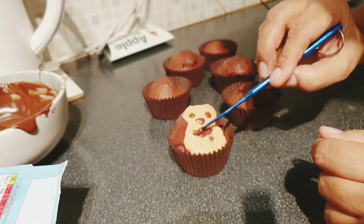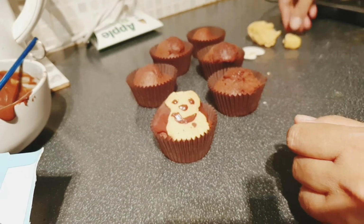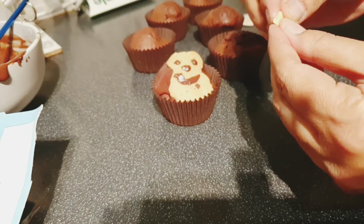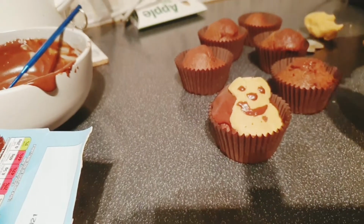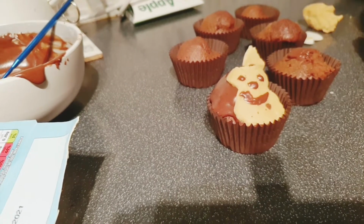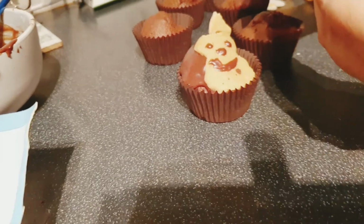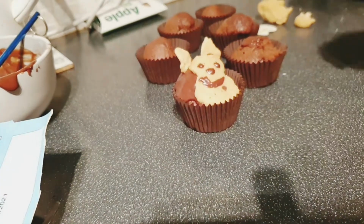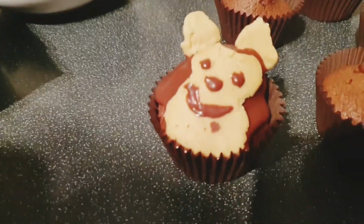Ears, we're gonna make the ears too from the fondant. Wow, that cheeky monkey looks so cheeky and cute. So cute, I'm so excited. This is how it's turning out, you guys. That is our first cupcake ready.